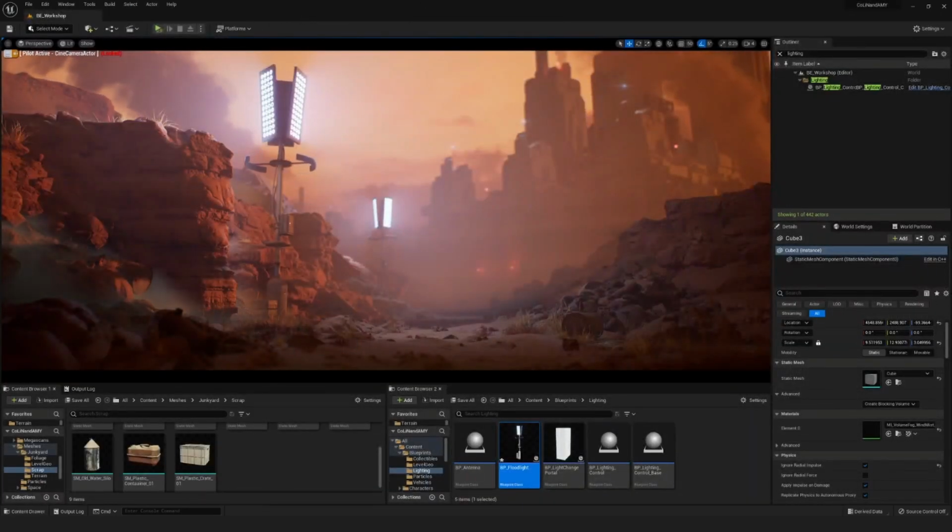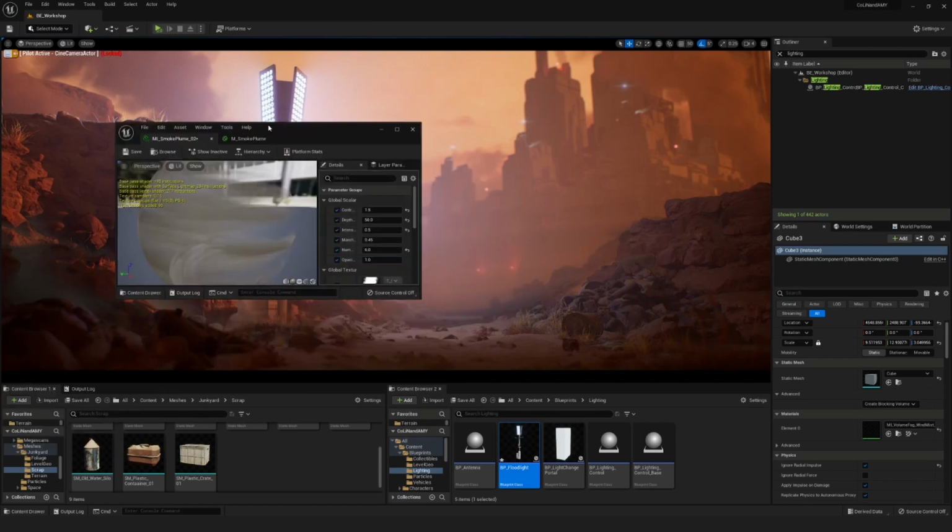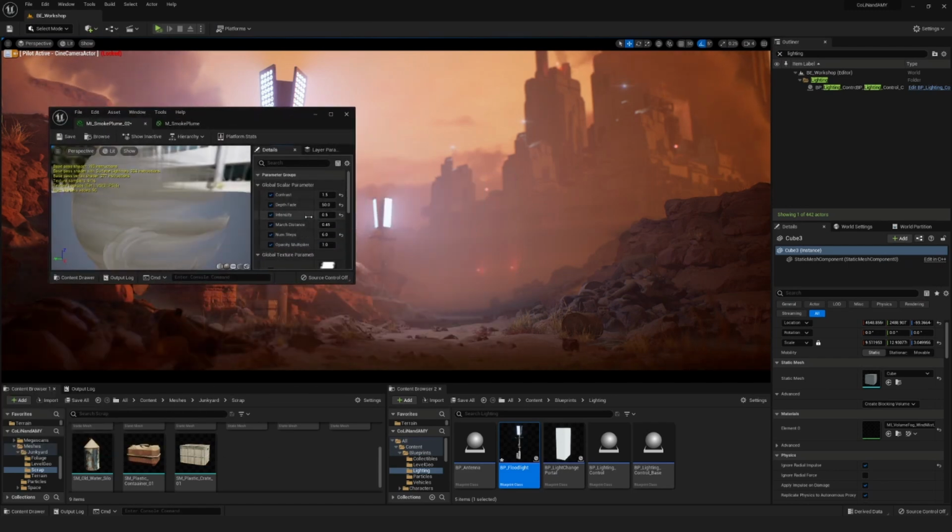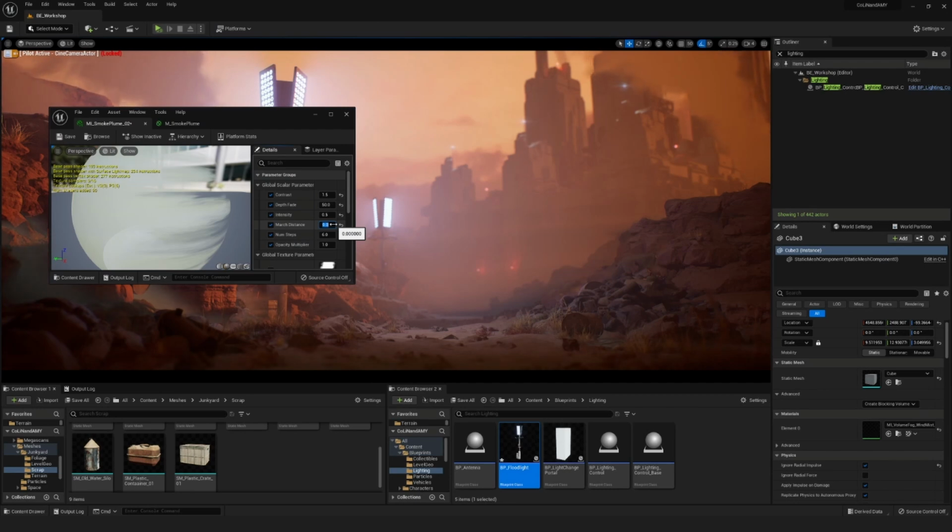So if I go inside my instance and drag it over here, you'll see I have a parameter called march distance, which if I set it to 0, is basically setting your ray marching steps to 0 so that no light bounces are being simulated. However, you can bump that up to higher values, and the higher you make it, the more light is going to simulate diffusion inside your smoke plume. Just for a sort of art direction sense, I like to have it at about 0.5 so that you get a nice edge highlight on them.